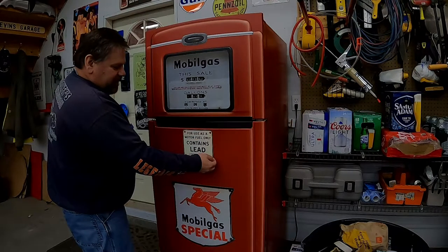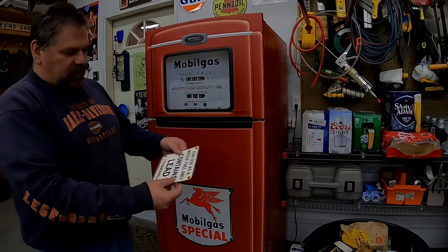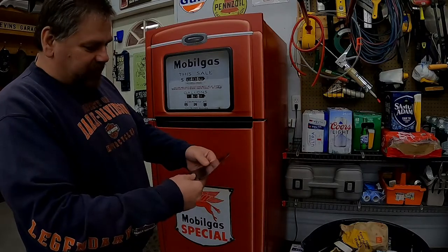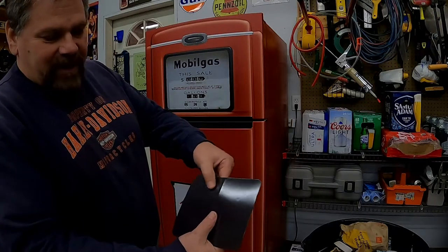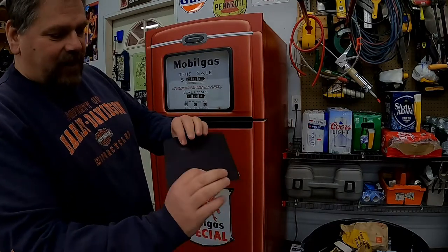So you can find these on eBay for their porcelain signs. I was bidding on a couple, but the price kept going up and up. They're $30, $40. So I got the stickers for $5. I got two of them. And then I bought the magnetic backing and just put the sticker on the magnetic backing.